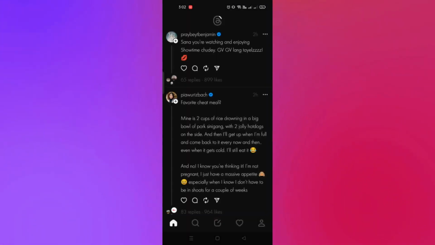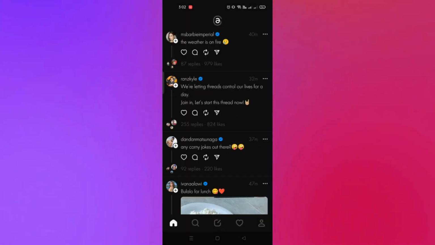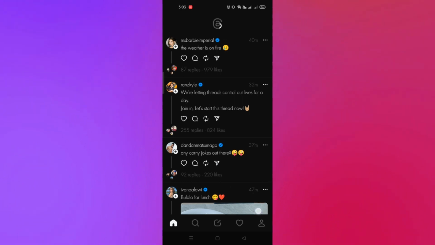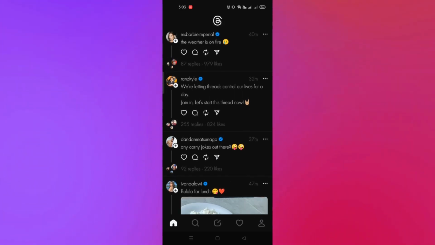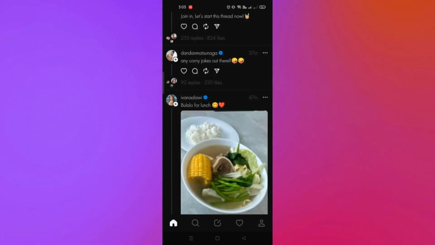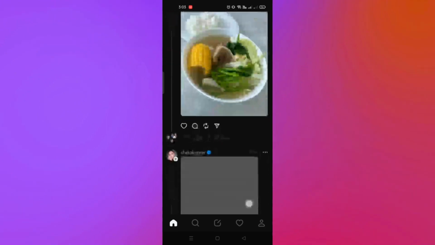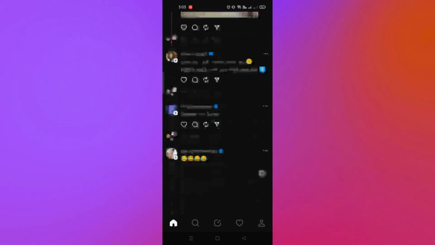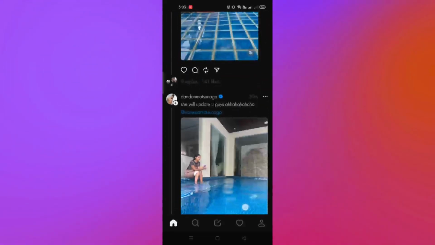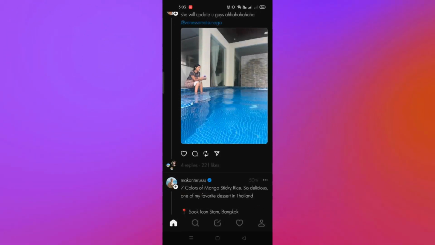Once installed, you just click on open, and then you will be routed into your account here, which is directly connected to your Instagram account. So the posts that you make here will not be posted on your Instagram account, but rather the account that you used for Instagram is what you can use to log in here with Threads.